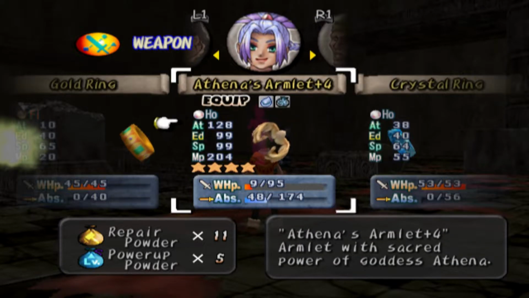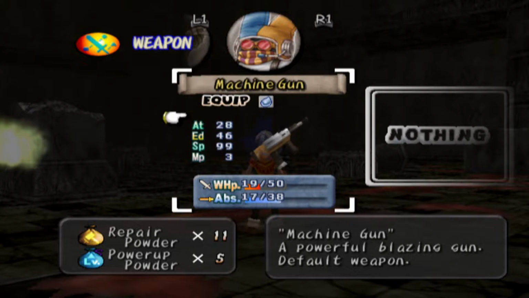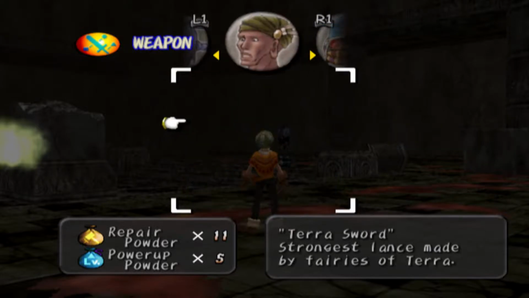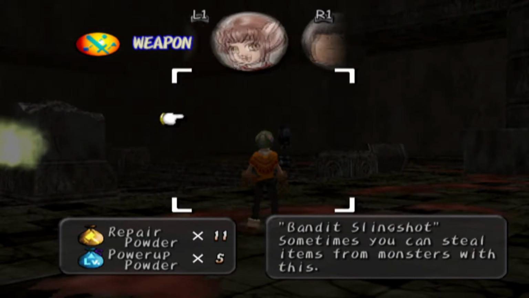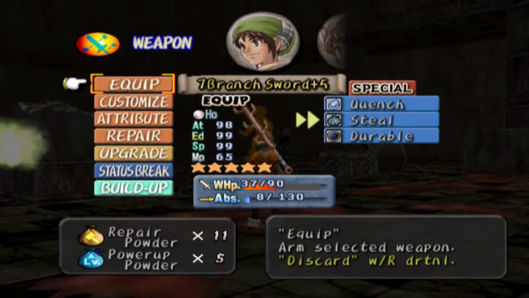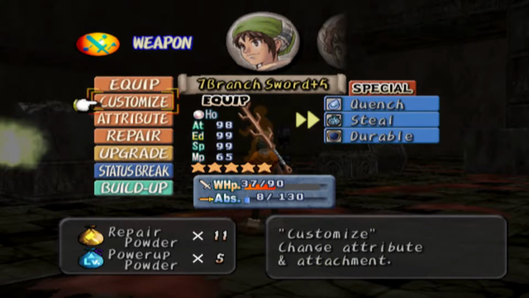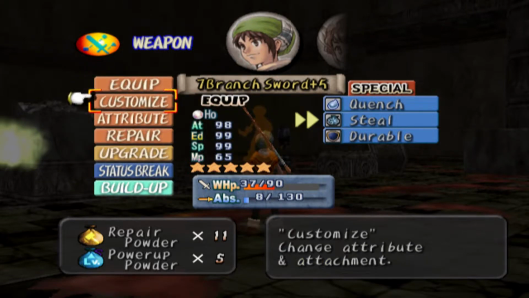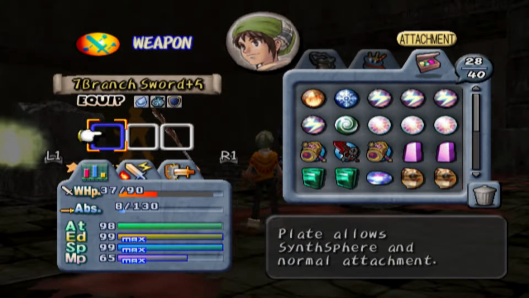The only person I would suggest not beefing up for the final boss is Osmond, because of just how his weapon works, and he's not as effective as he should be. It is possible to get him to work, but he is not as efficient as everyone else is. Alright, so anyway, let's get Toan up to the next to last weapon at this point. So, to get the 7-branch sword up to the Atlamillia sword, I'll just show you your stats here.